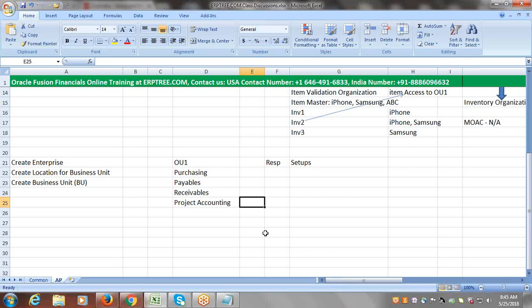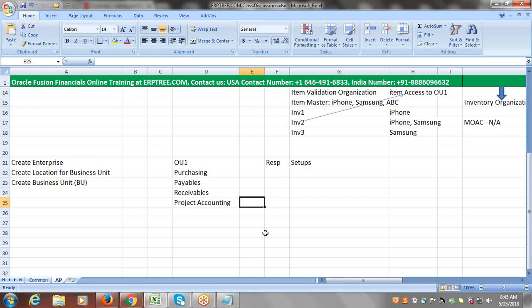I mean, for the responsibility which we are assigning. No. Menu exclusions we can use for the menu. Within the menu, you can have submenus and functions. When you are accessing a specific responsibility, through the menu, whatever access you get, you can exclude something. That is not related to the MO operating unit.